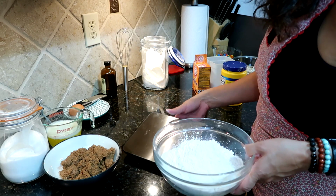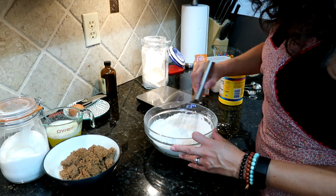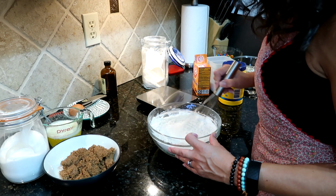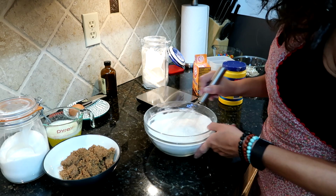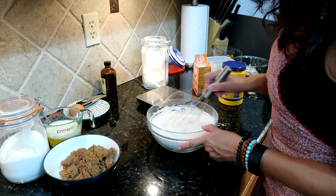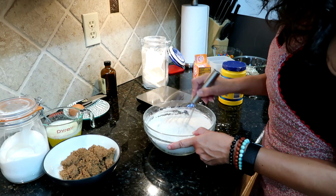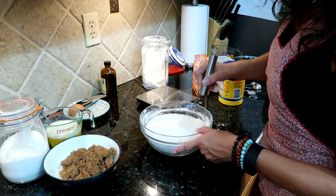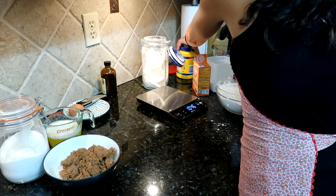So we're going to whisk those together just so that our leaveners are evenly distributed. You don't want some cookies to stay flat and other ones to puff way up. Normally about 30 seconds is enough to evenly mix in your dry ingredients. And we will set those aside.